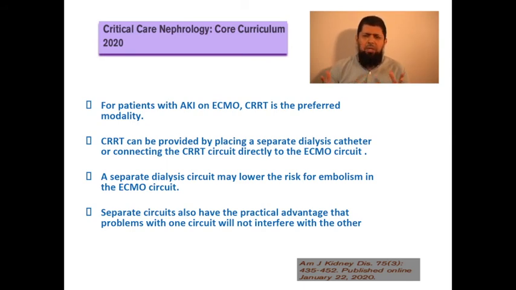It can be provided by placing a separate dialysis catheter or connecting the CRRT circuit directly to the ECMO circuit. A separate dialysis circuit may lower the risk of embolism in the ECMO circuit, but separate circuits also have the practical advantage that a problem with one circuit will not interfere with the other.